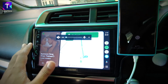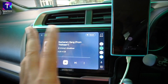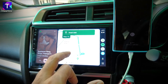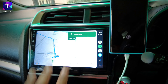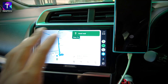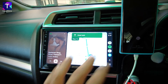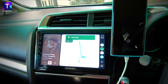Clicking on the Spotify window expands it to the full large screen. To return to Google Maps, clicking the multi-window button opens the Maps view, and clicking on Maps expands it to the full screen. You can dedicate the entire screen to one app, or click the split screen button to switch back to the split screen window.